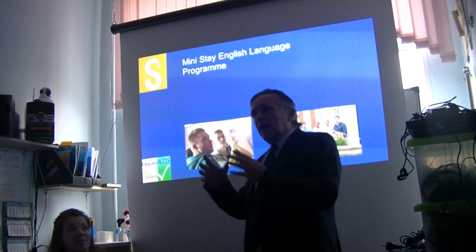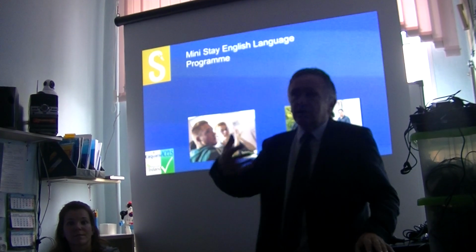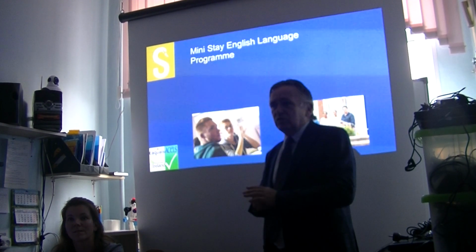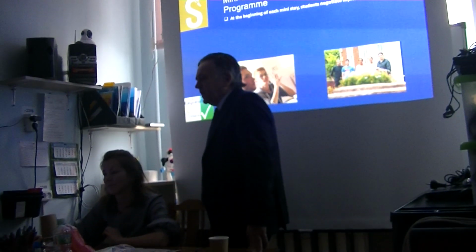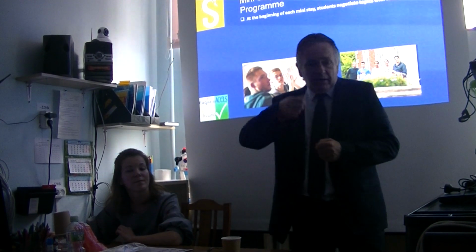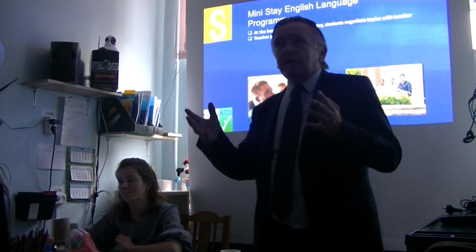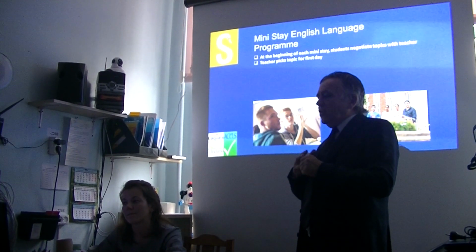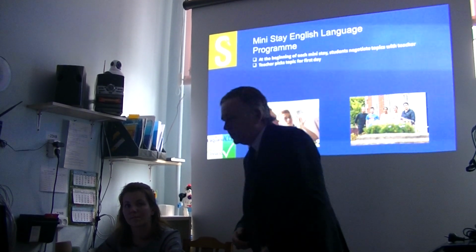So we want to say, well, you've already heard me talking about the topic-based syllabus as it relates to adult students. Now we're going to see how we apply that to junior students whilst retaining the whole idea of learner autonomy. At the beginning of each mini-stay, students negotiate topics with the teachers. We normally give them a menu. You might see a menu in a moment. And the students choose. But normally the teacher will pick a topic for the first day, just to show them what they're doing. You know, show them how it works.